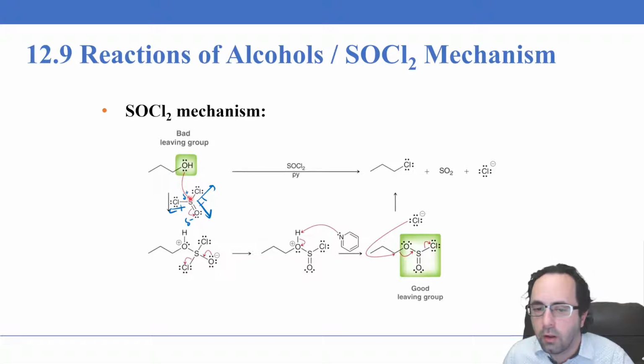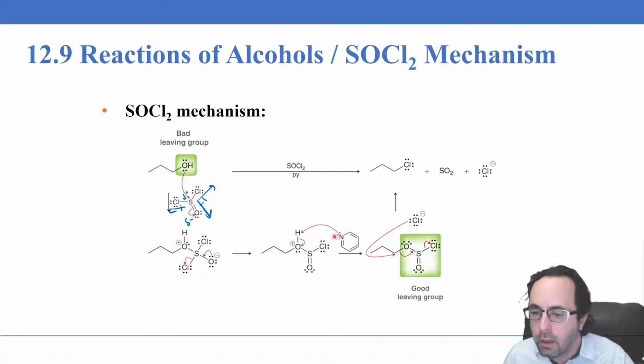So the electrons on the alcohol oxygen attack the sulfur. Then, to avoid having five bonds on the sulfur, we use this resonance arrow to put the electrons on the oxygen. But then we have the loss of the chlorine as the leaving group. Chloride ion is a pretty good leaving group; it stabilizes the negative charge quite well. This oxygen, attached as a neutral nucleophile, now has 3 bonds and 1 lone pair, so it has a positive formal charge.